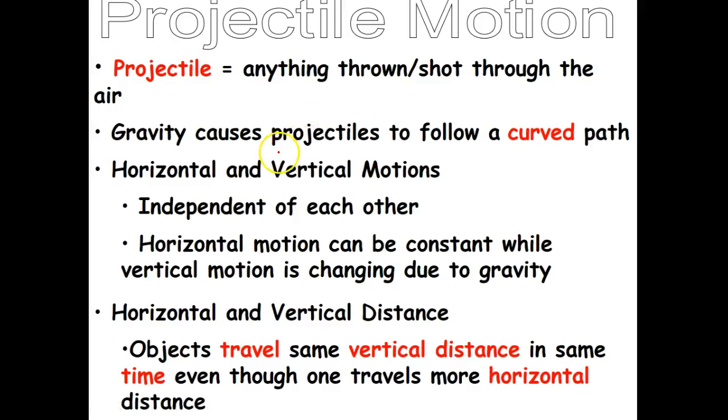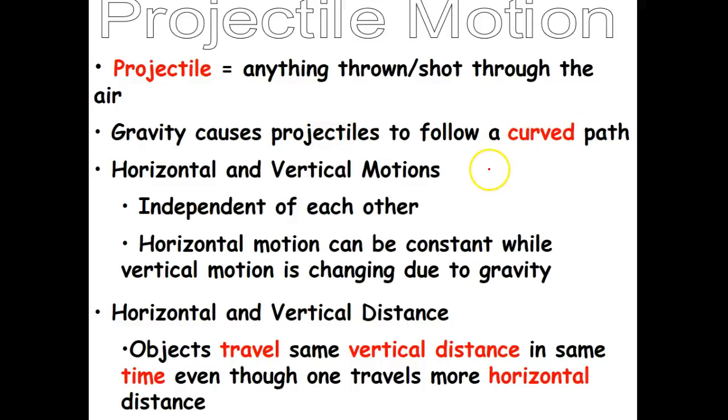Another way we can talk about forces is if the motion is projectile through the air, and we're going to talk about gravity and how that relates to it. So a projectile in general is anything that is thrown or shot through the air, and I think we can understand that. That's a pretty common word. But gravity is the thing that causes projectiles to follow a curved path.